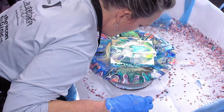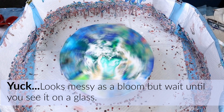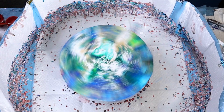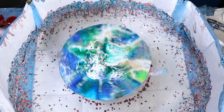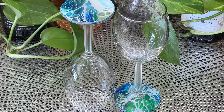When I'm done with this and I spin it, it looks like a muddy mess — yuck, messy bloom — but wait. Because that turns into these amazing glasses. I'm just going to let you watch as I continue to spin out this mess. It's not bad; I wouldn't put it on my wall, but I can take that and create those beautiful bottoms of wine glasses. Super cool — look at them from that angle. Awesome.